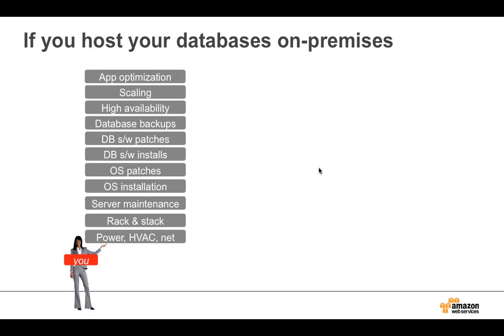You have to install and maintain the operating system on these boxes. You have to install and maintain the database software on these boxes as well. You have to have a scheme for robust database backups. It's your responsibility to make sure that you don't lose data no matter what happens. It's your responsibility to make sure that those database backups themselves are secure, perhaps stored off premises or in duplicate. It's up to you to provide a plan for disaster recovery, for business continuity. It's up to you to provide a plan for scaling.